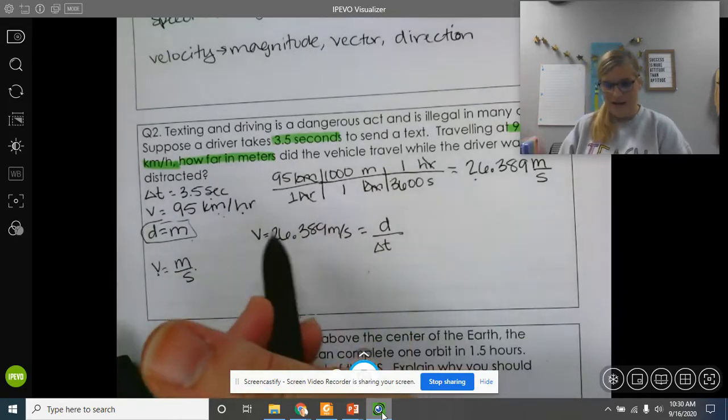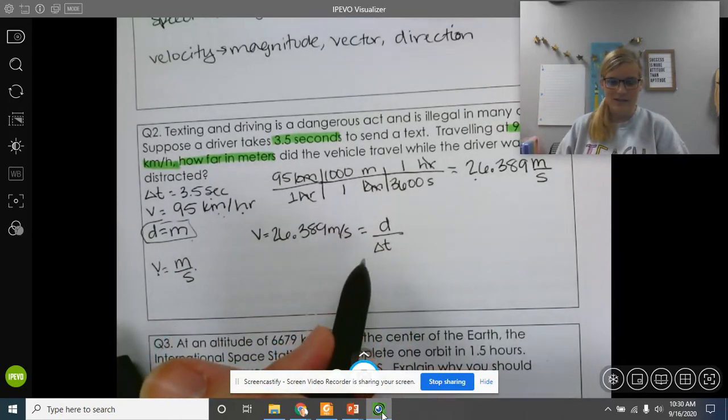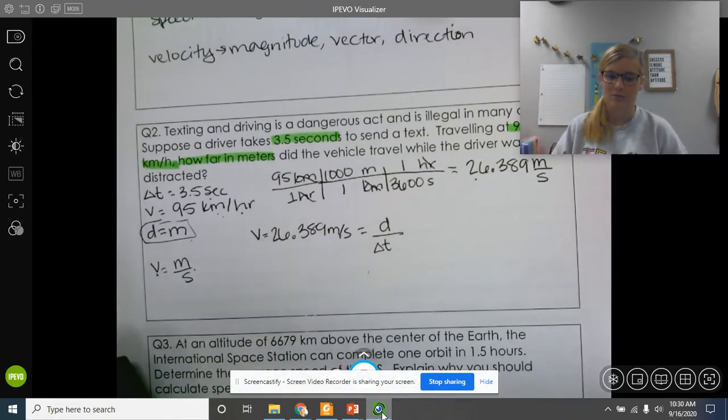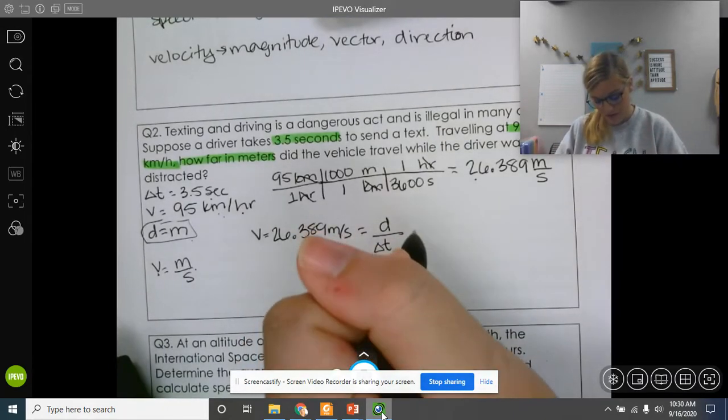And I will always write out the equation with all of my variables in it first. That is always going to get you at least partial credit on my tests and my quizzes. If you do not write this and you skip all of your steps straight to your answer, you could miss 5 to 10 points per problem if your answer is incorrect. And as of right now, you will not necessarily have points taken off if you do not include this specifically. But if it becomes a problem, then we'll have to. So please, please, please just always write down your starting equation. It's also going to help you remember it.